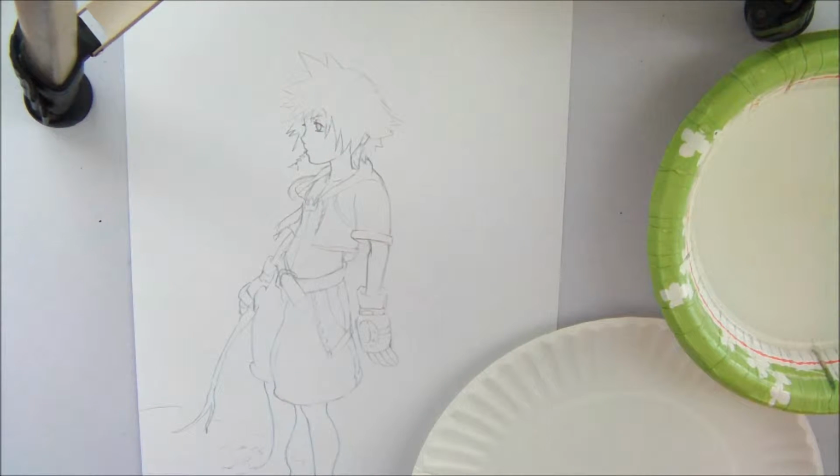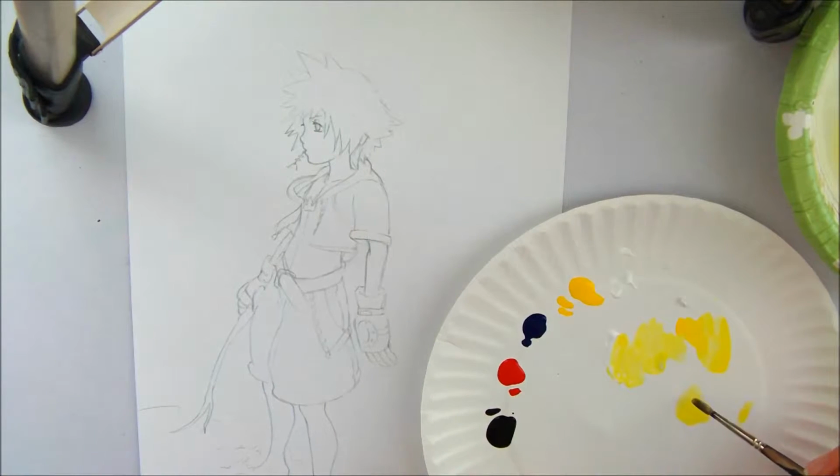Okay, when painting, you can layer colors, and I wanted to show a little bit more about color layering. So I went and hurried up and drew a picture of Sora. So now I'm going to color Sora for you. Okay.